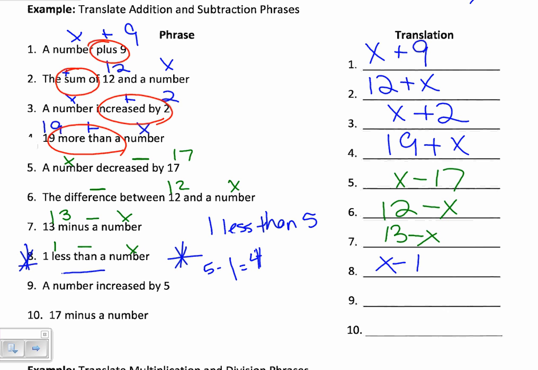But here are some things that mean minus: decrease by, difference, minus, and less than. Just be careful with less than, that we switch it, it's backwards from what it looks like written out. Alright, at this point, you are going to stop and do section 1.5, checkpoints 1 and 2. So make sure you do the checkpoints 1 and 2 for section 1.5.